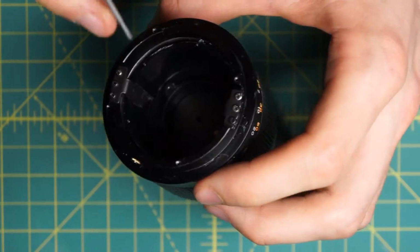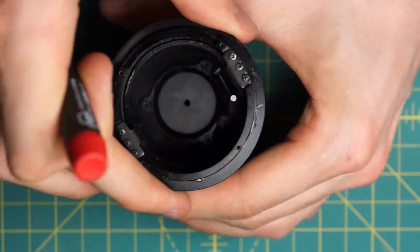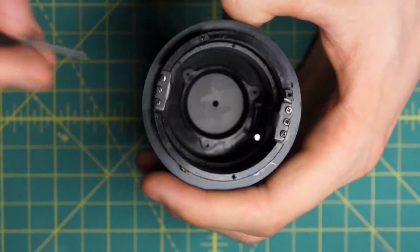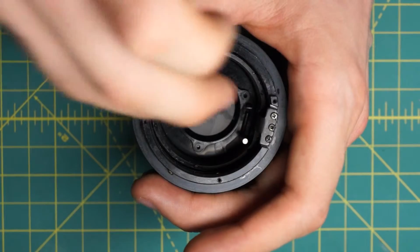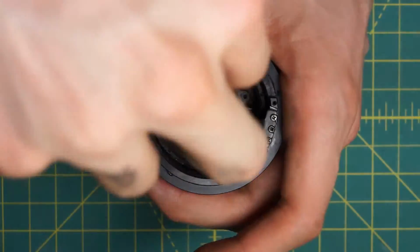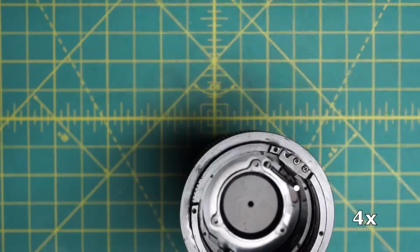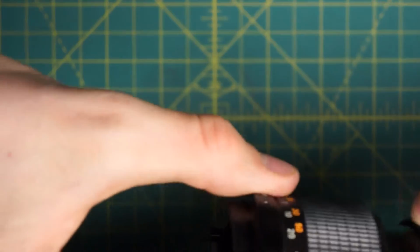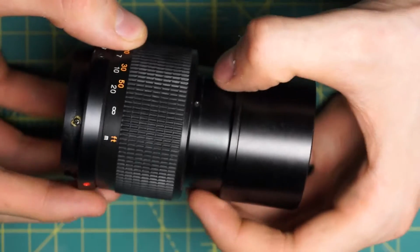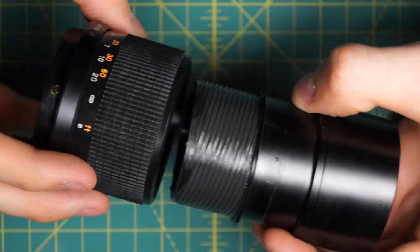It is held in place by these 2 bars on either side here. This center section is held in place by the bars. So I want to loosen up these bars so that I can slide out or unscrew the inner section here and remove that with the diaphragm. So I'm going to undo the 3 screws here and then on either side and remove the 2 bars. With those 2 bars removed, I can now grab the top section of the lens here and unscrew the diaphragm mechanism from the lens completely, like that.